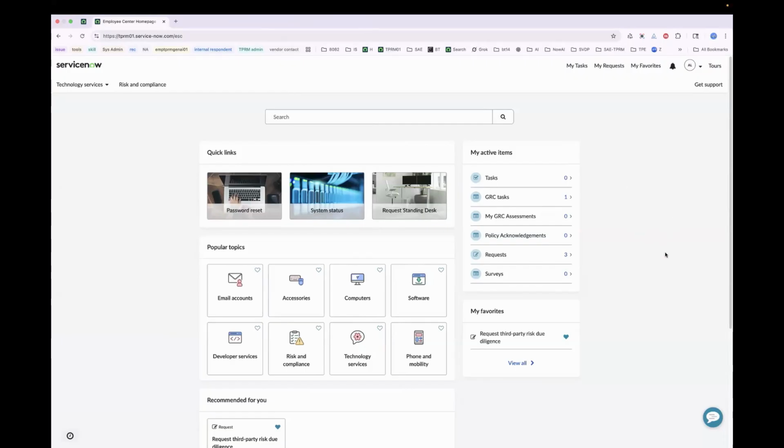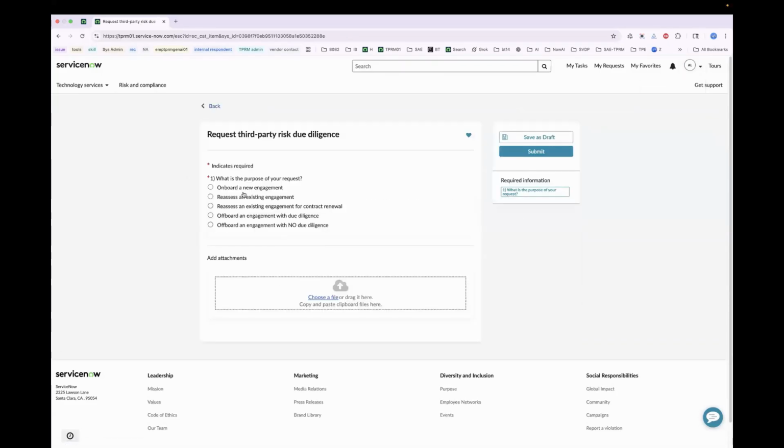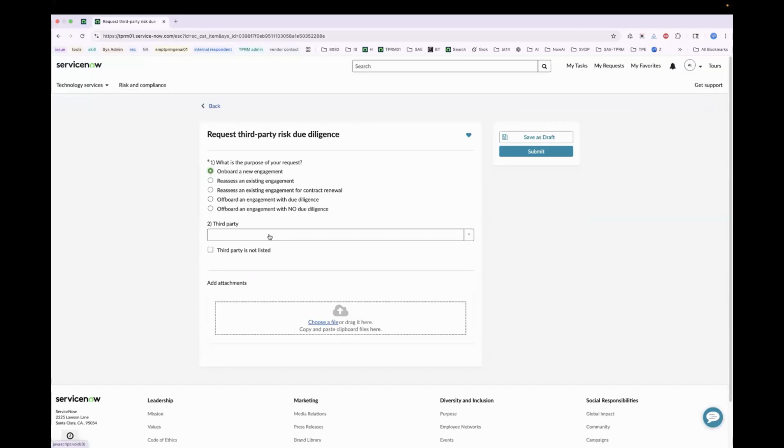Okay, so here I log in as a regular employee, and this is Abraham. Abraham can go to the employee center. Okay. So you can make a request to onboard a new engagement.